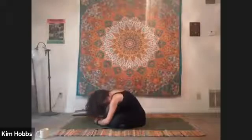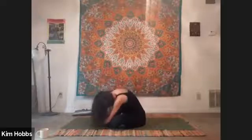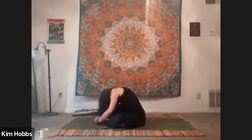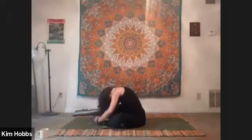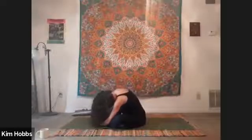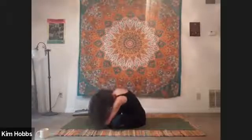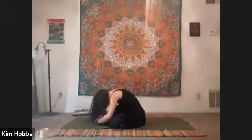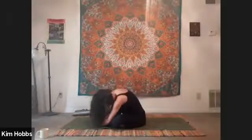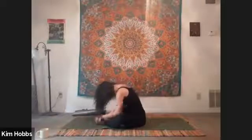Belly is soft. Head and neck are soft. And just take a couple more breaths right here, rocking side to side. Slowing it down, letting that fire burn through anything that it needs to release before it goes out, and we cool the body down. We'll meet back here at center and just begin to roll up the spine, coming back to neutral.